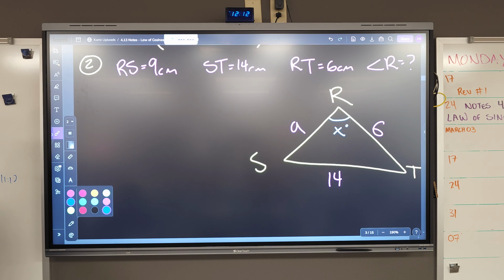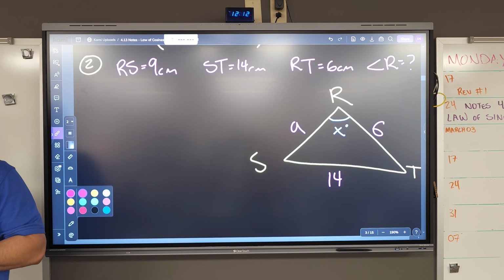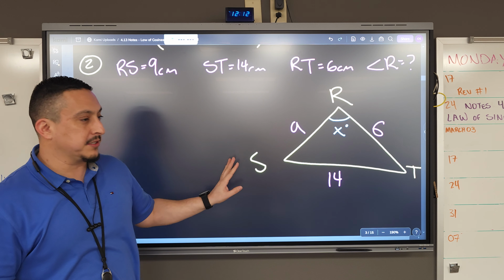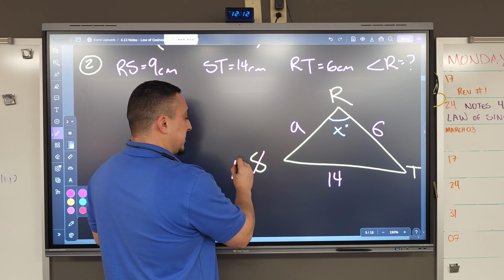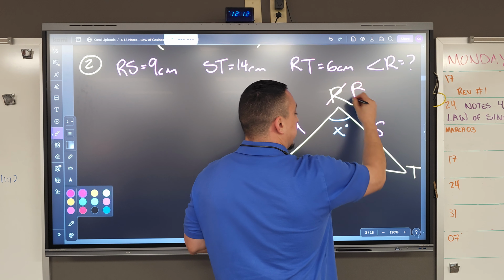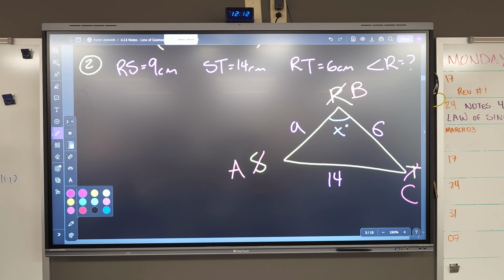And that might trip you up, like who's A, who's B, who's C? What's the answer to that question? Just go. It doesn't matter. You just got to stick to whatever you decide. So like if you decide this is A, just make sure through the whole process, you know that's A. That's what I'm going to do. I'm going to say this is A, that's B, and that's C. So I just relabeled. And the student earlier, she labeled different, and so she looked for a different angle instead.